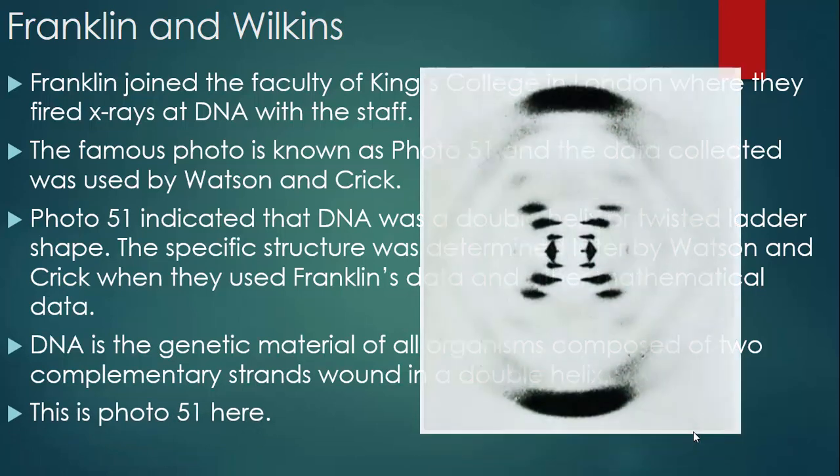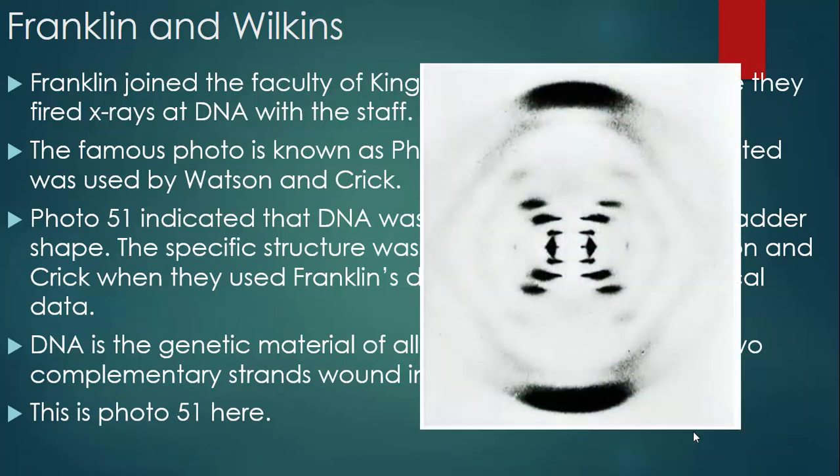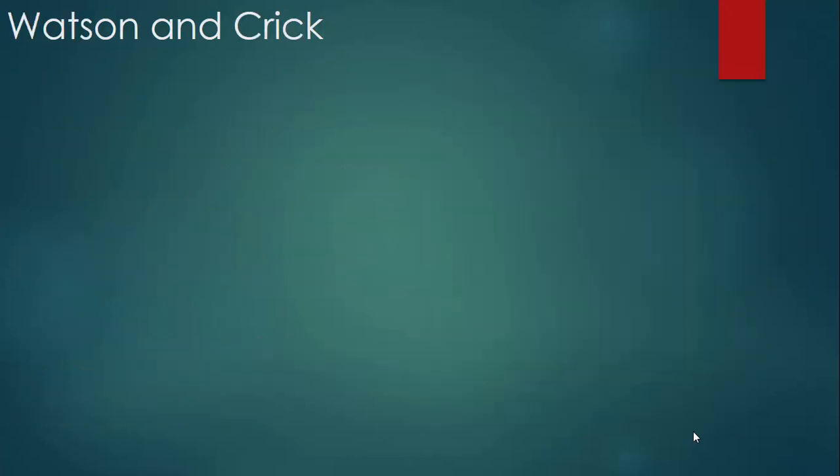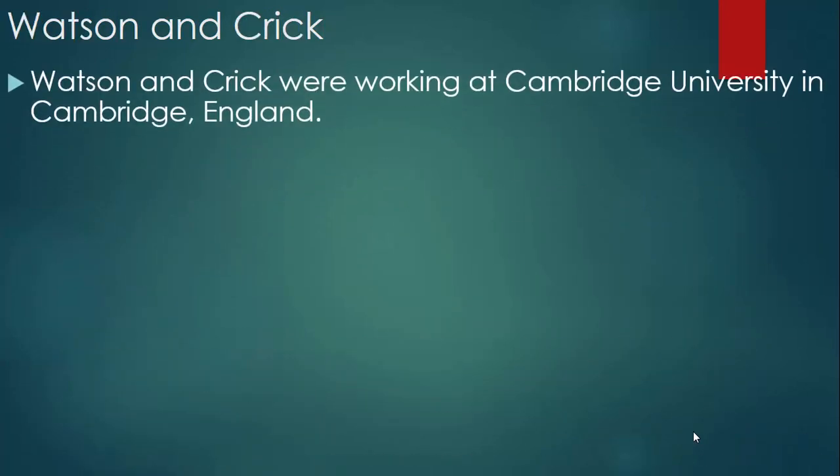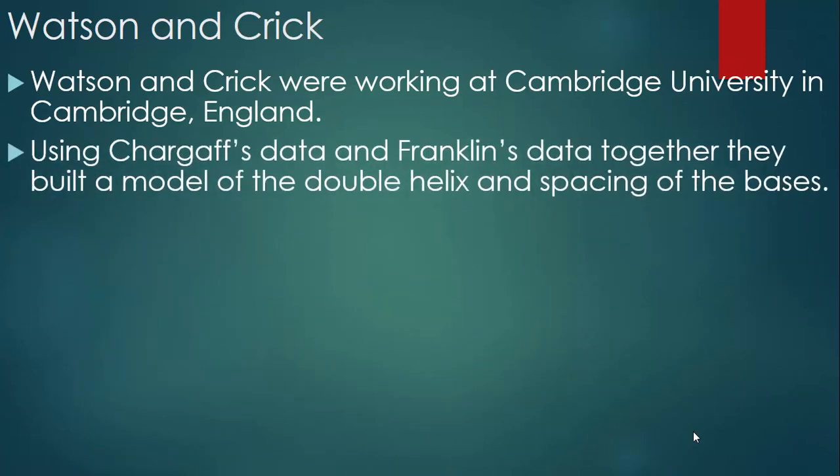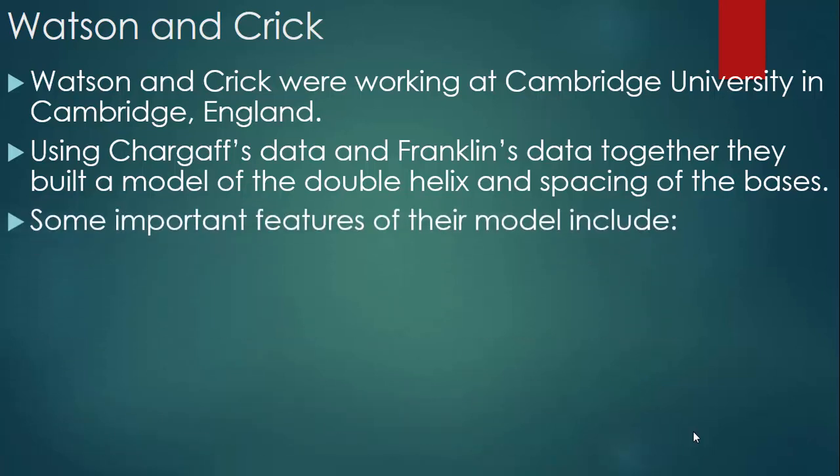And this is Photo 51 right here. And you can see that it's having that double helix strand shape, kind of looking like a ladder. So Watson and Crick were working at Cambridge University in Cambridge, England. Using Chargaff's data and Franklin's data together, they built a model of the double helix and spacing of the bases.